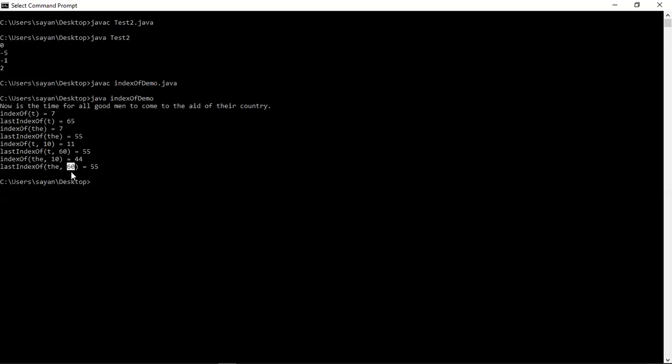That means after the starting index, this substring D has been found in this location. So this is the location of this first character of this D substring, which is T. So these are the locations where we have found the characters. That's why they are showing the locations. But if the characters were not present in the string that has been given as input, then it should have returned a -1.